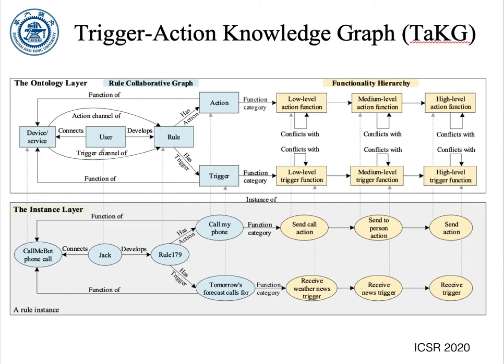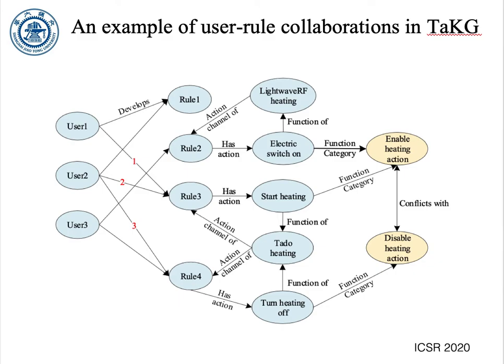Since conflicts can exist among actions, for example, an action that is to increase the temperature and another to decrease the temperature, we further add the conflicts with relations among functionalities. These relations are used to filter out the rule candidates conflicting with the editing rules. With the functionality hierarchies of TAC, the similarities among rules are calculated in terms of their shared functionalities. That is, the rule similarities can be semantically reasoned by analyzing the categories and supercategories of the triggers and the actions involved in. The conflict relations can be used for semantic reasoning as well.